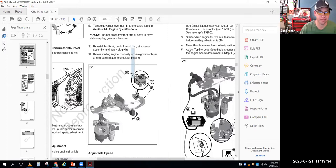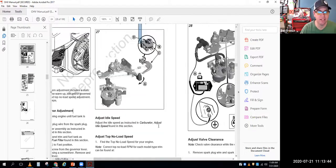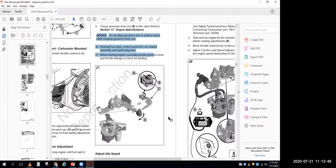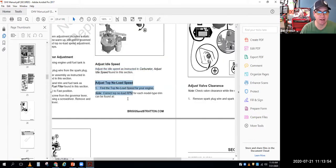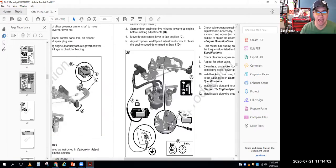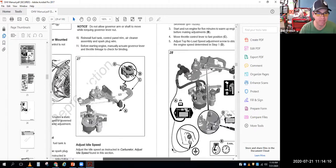Once you've done that static adjustment, you put the engine back together, and then you adjust your idle speed, and then you adjust your top no load speed. The top no load speed adjustment is done by adding or subtracting tension to the governor spring. This one has a spring with a little Phillips head screw adjustment.